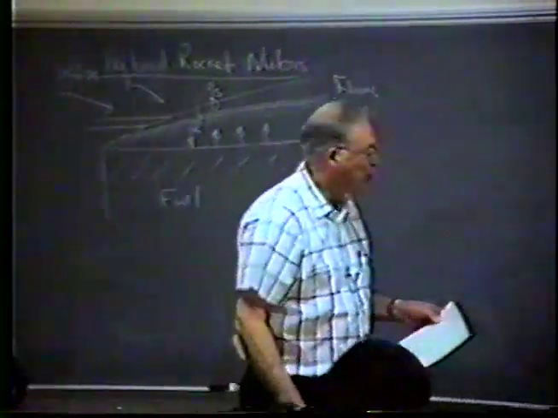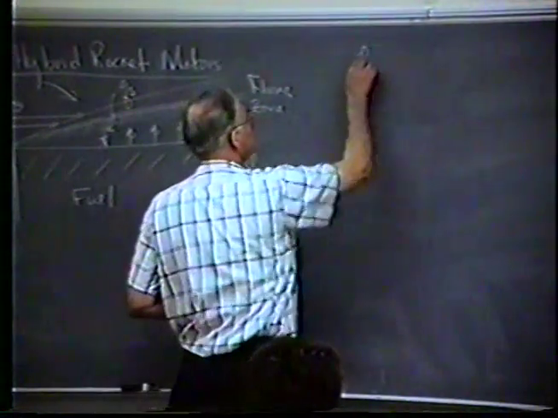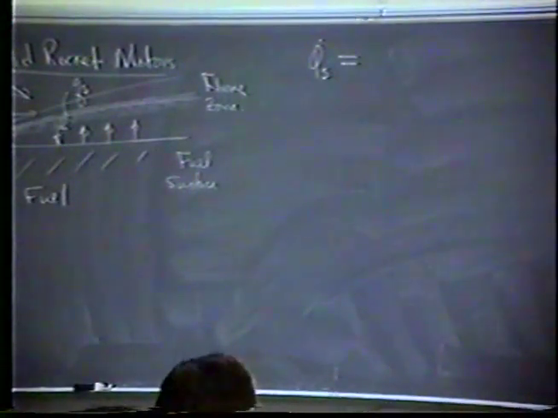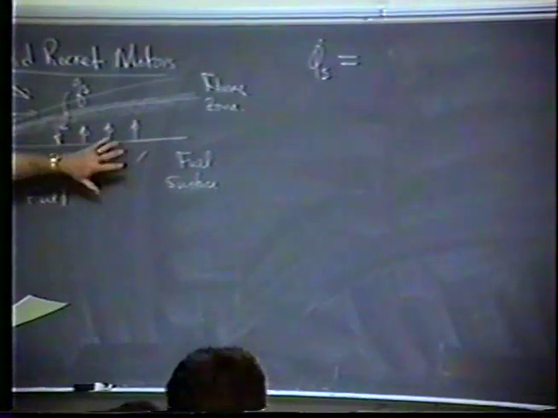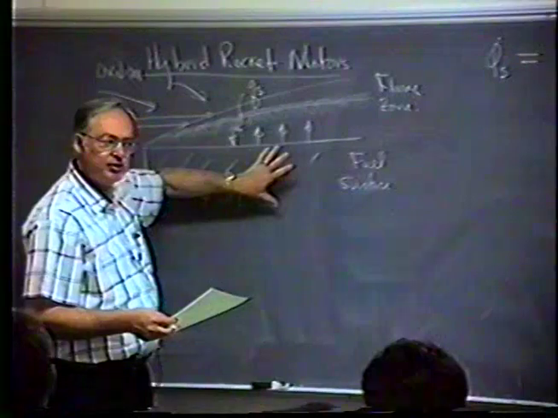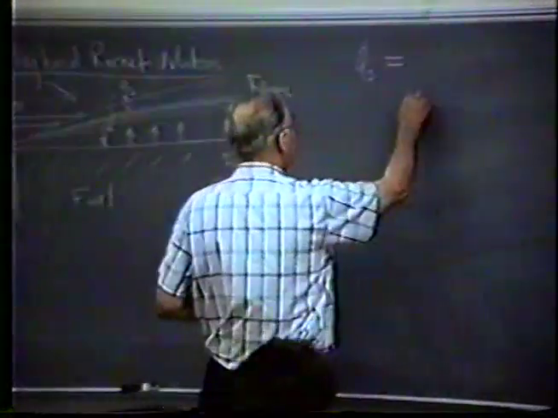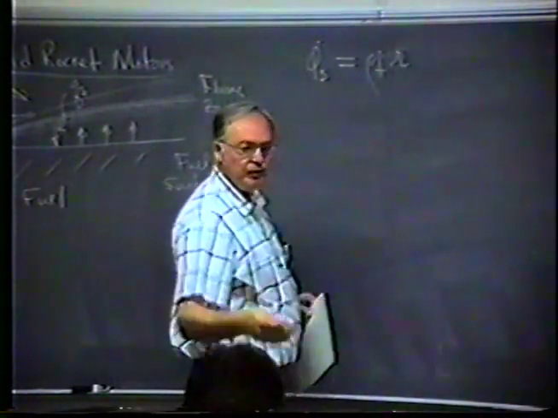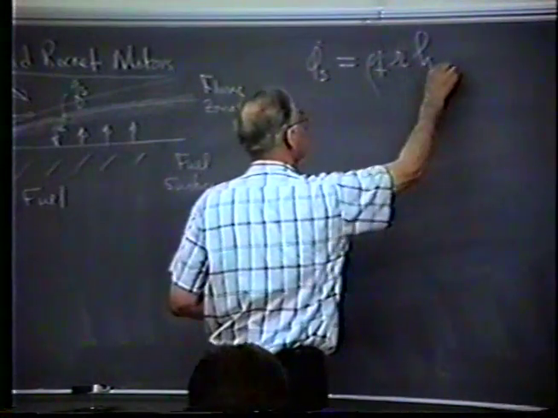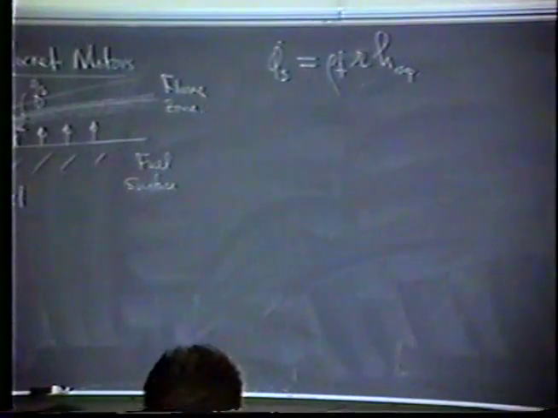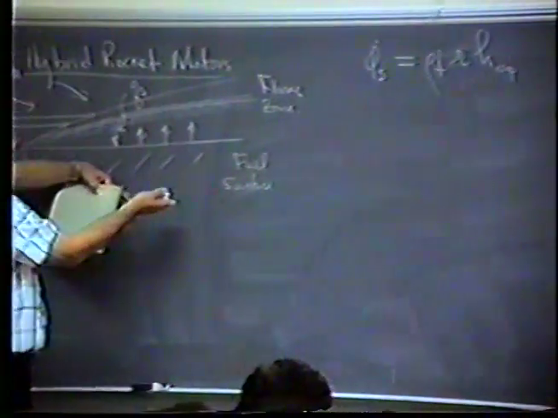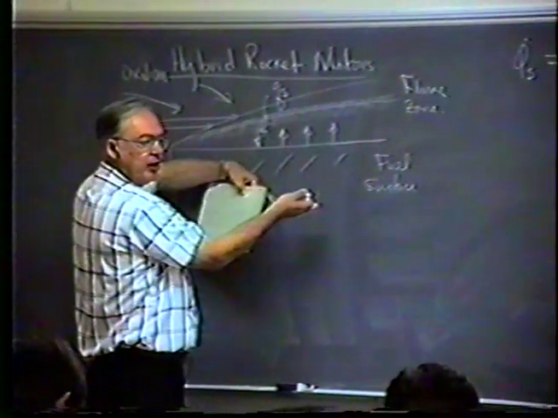Okay, now, any questions about that Q dot sub S? Well, Q dot sub S is what? If you've got a heat transfer rate into the surface, what's the objective in the hybrid rocket? What do you have to accomplish? You have to vaporize the fuel. So we're going to have the density of the fuel, times the regression rate, R, of the fuel surface, times the enthalpy of vaporization of the fuel. Ben? I'm just trying to figure out what R is. That's the rate of surface regression, inches per second. Okay. Have we got it?